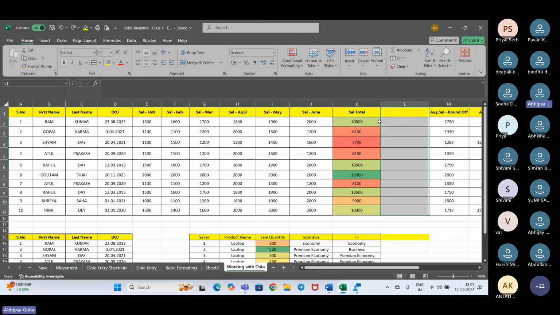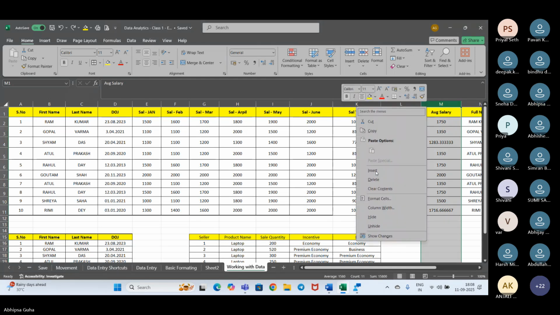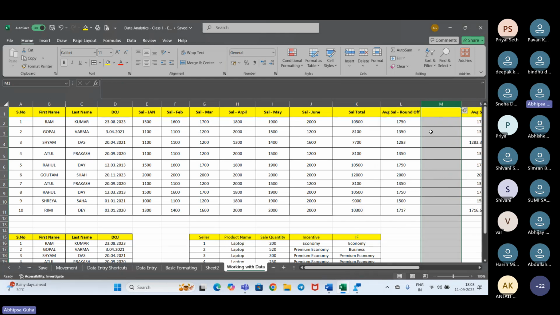Let me just do Control Z, and I got the value like this. By Control Z, you can undo the task that you have already done. Here also you get the option of undo, and this is redo. Suppose let me again add a column. Now I want to redo the task. I don't want to click it and put it down again. I just want to do the same task repeatedly, so I will be doing Control Y.